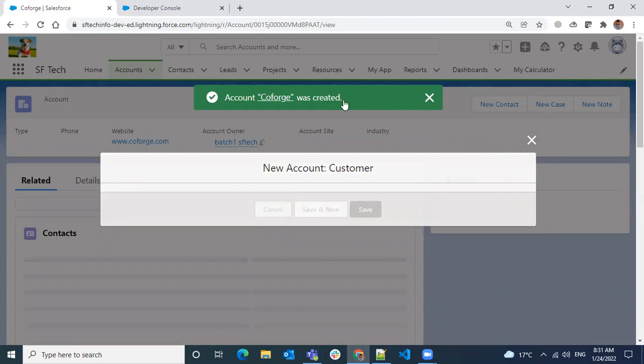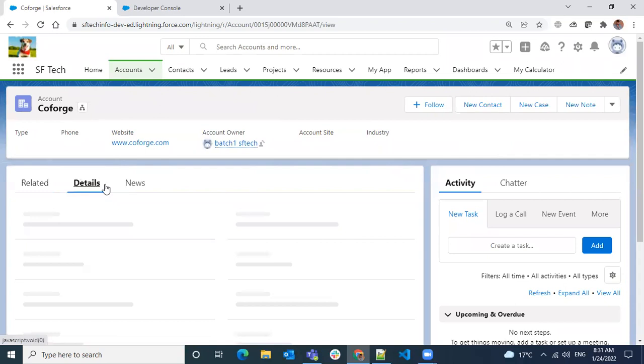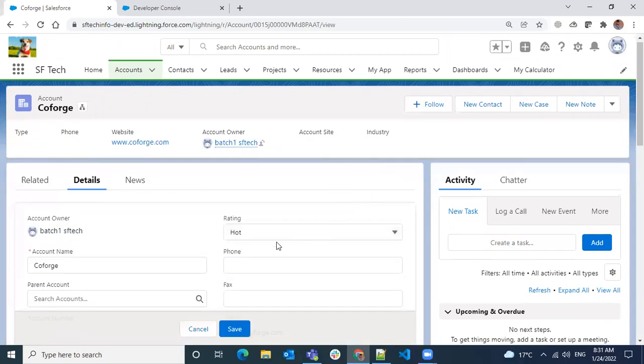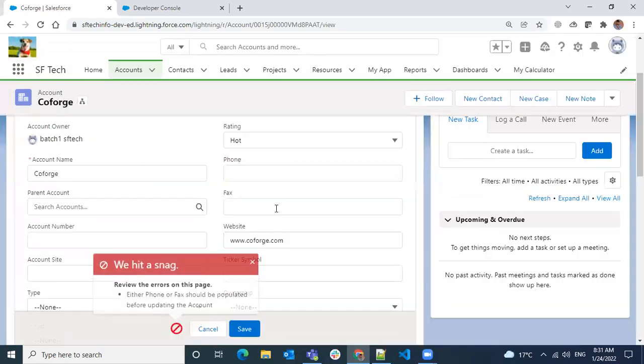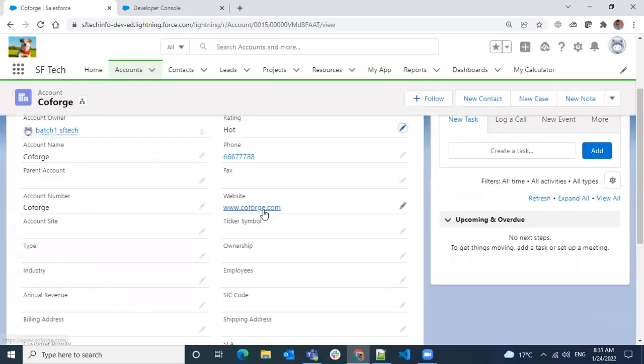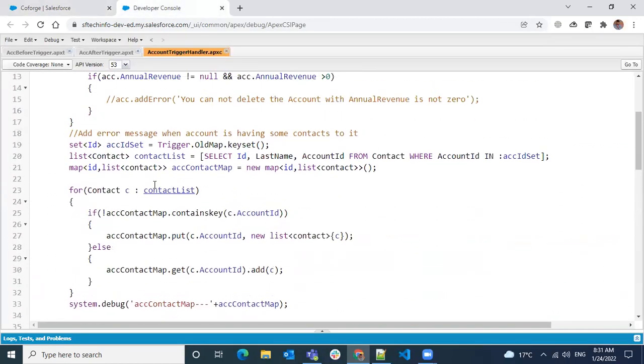Now here I'll try to update without phone and fax. If I do a save, it will ask me to give at least a phone or a fax so that it will get saved. Okay, I give a phone and save. Yes, it is working fine. Phone and fax as well.